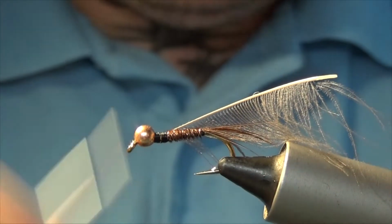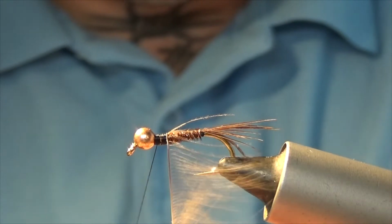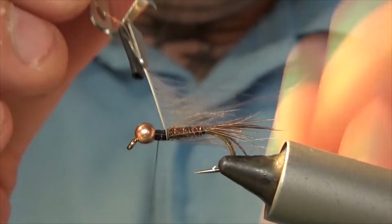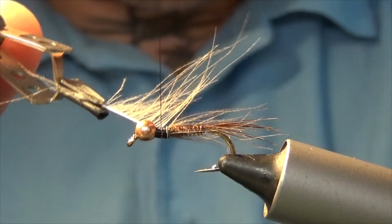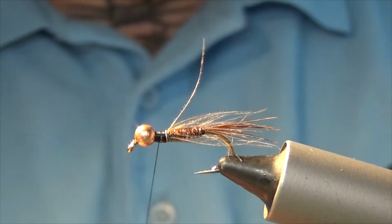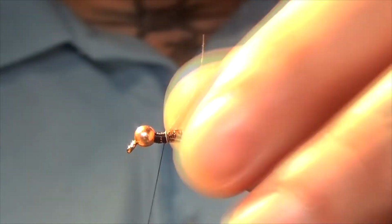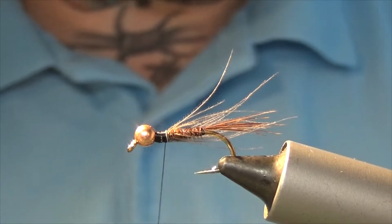So once it's secure, you can take your hackle pliers, give this a wind. At this point, you don't want to be winding too much. You'll kind of get to know what you want to see on it. You don't want the whole fly encased in CDC. Just a few strands, maybe 12 or so going around the whole fly. Cut this off. You don't want them any longer than the tail, so just whatever that brings to there.